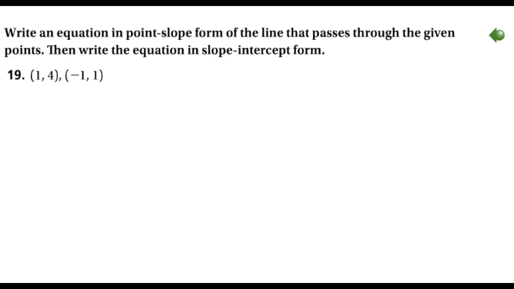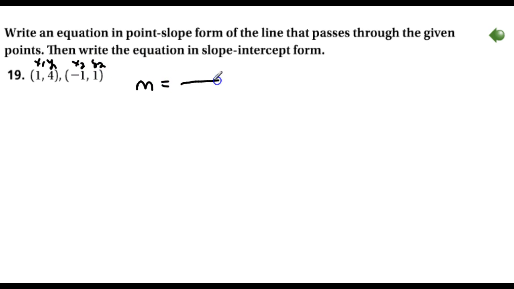So sometimes they'll ask you to write the equation of a line and they won't tell you the slope. They'll tell you 2 points instead. So you need to know how to do that as well. So here we're given that a line passes through 1, 4 and negative 1, 1, and it wants to know the point slope form of that line. So one of the things I need to do is figure out what is the slope. So I'm going to call this x1, y1, x2, y2.